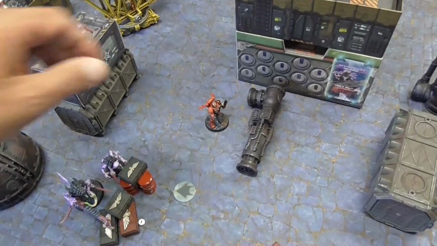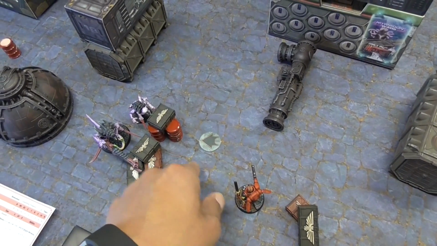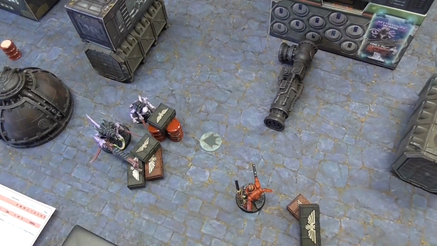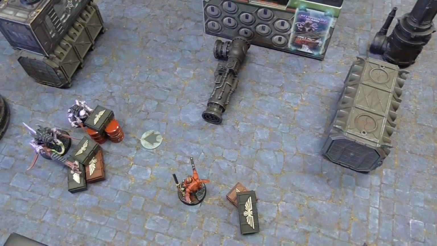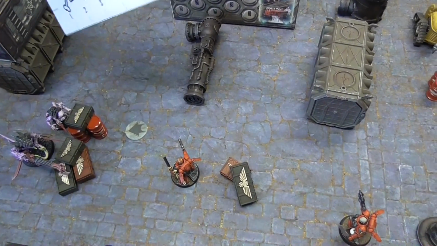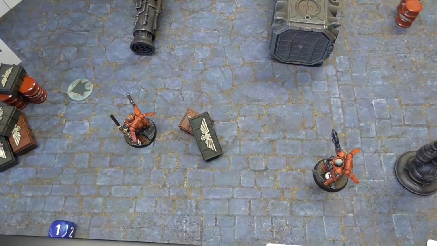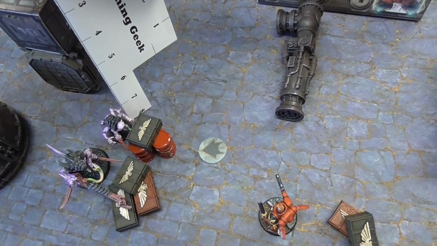One of the restrictions with movement is that you cannot get within 1 inch of an enemy model and sort of move past them. And so make sure that as you're plotting your movement, that you stay at least 1 inch away from each of the enemy models.